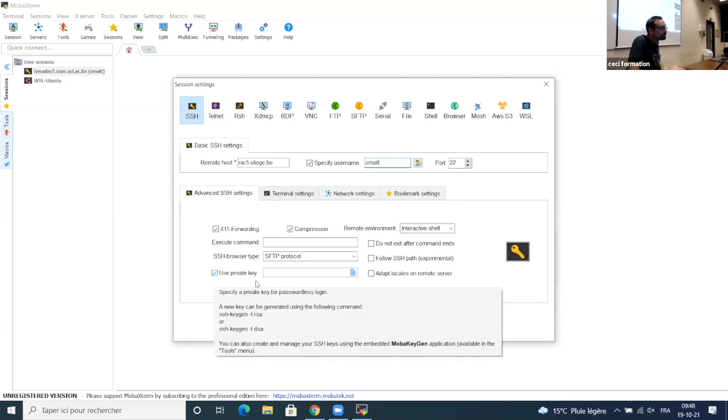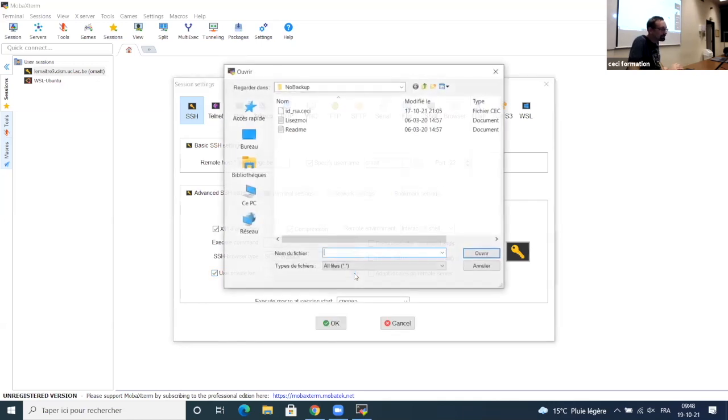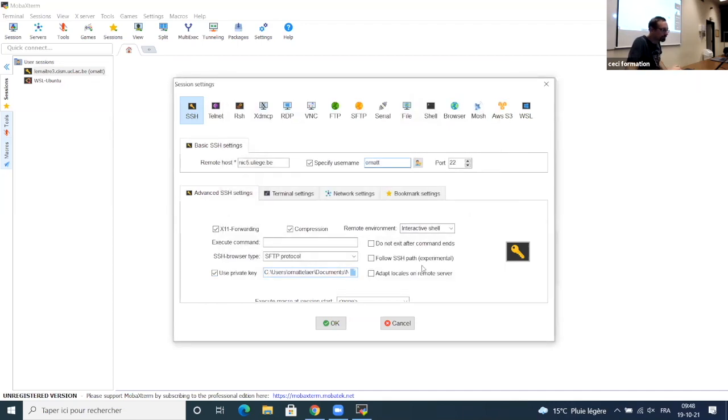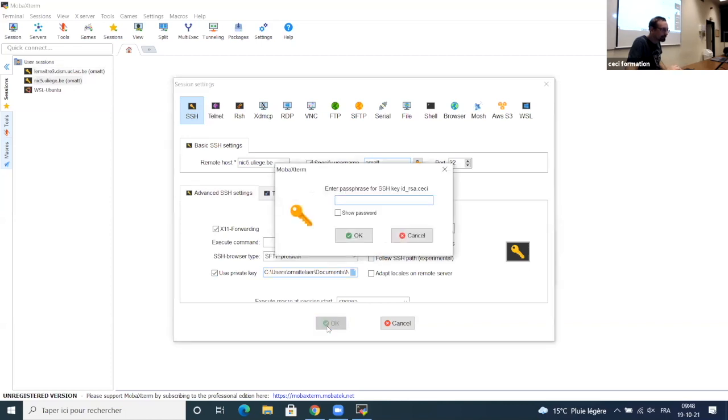You can say use SSH key, and you say, of course, in this case the same. Again, for Namur, it might be different keys, or for the gateway it might be a password. I actually don't know which one, but okay. And then it asked me the passphrase.